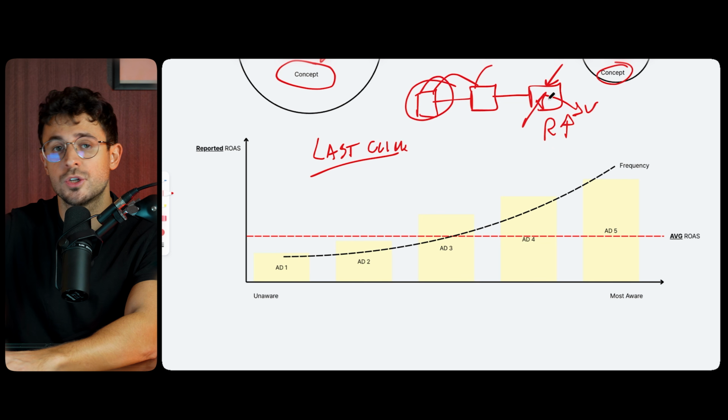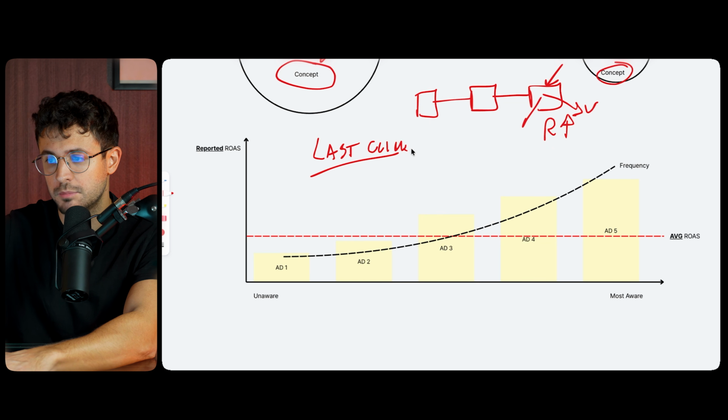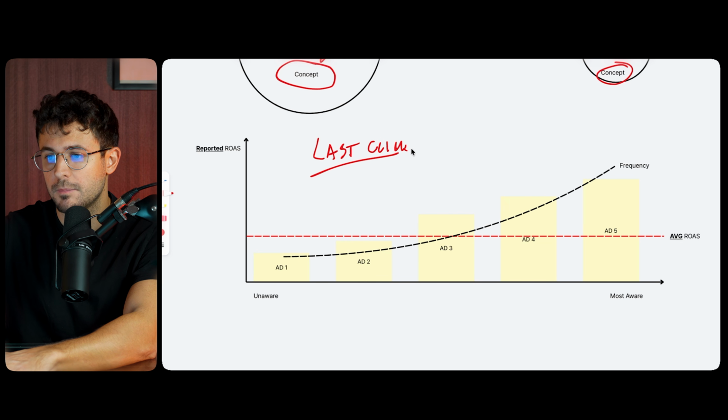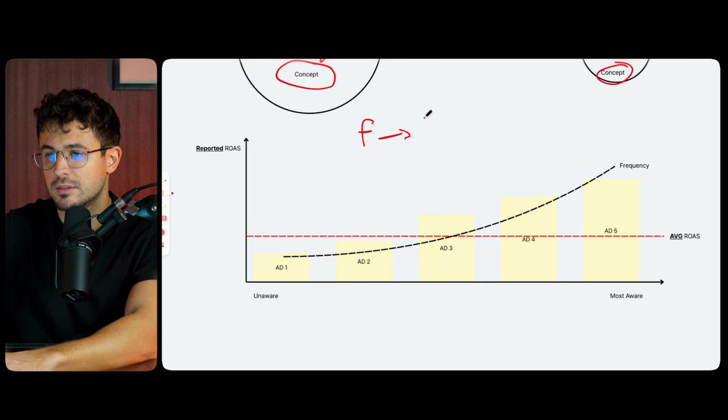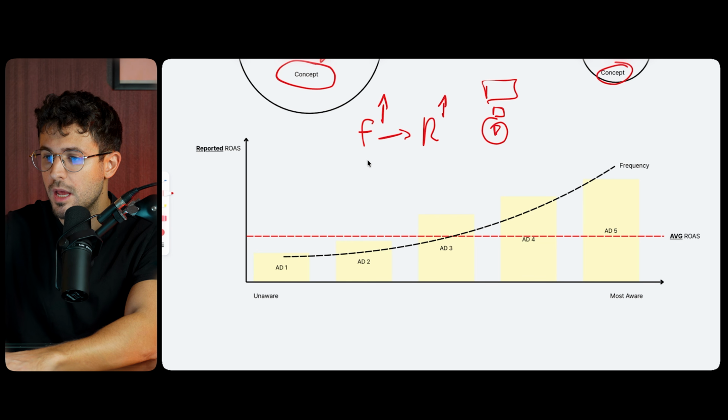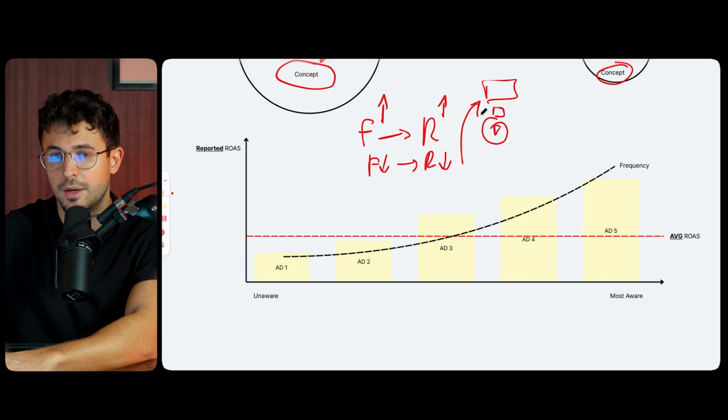And so since you cannot track this, you might make a wrong decision when you look at the ROAS, okay? And this is important for you to know before we do anything else. Now, let's look here, and this is very important. Most likely, if you open your ad account now, you will find this correlation between frequency and ROAS. That means that if the frequency is high, ROAS is also high. Why? Because you're targeting basically the lowest part of the funnel in here, right? If the frequency is low, then you see the ROAS is also low because you're going more top of funnel.